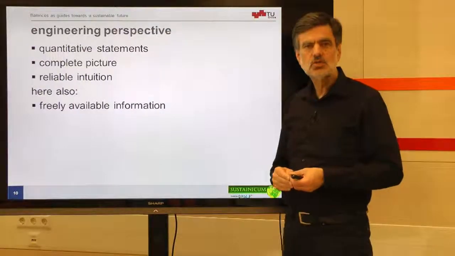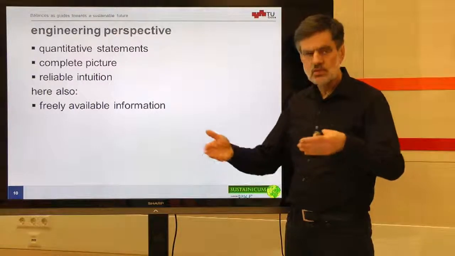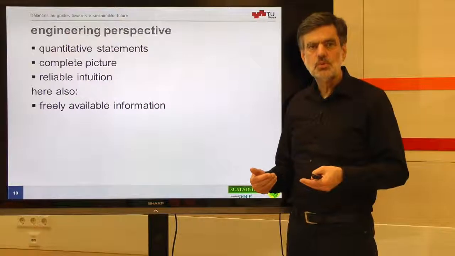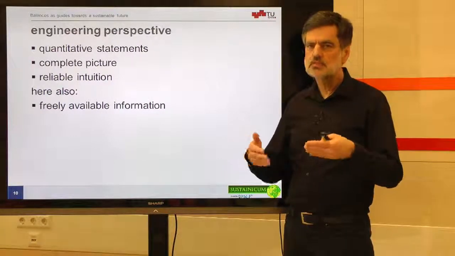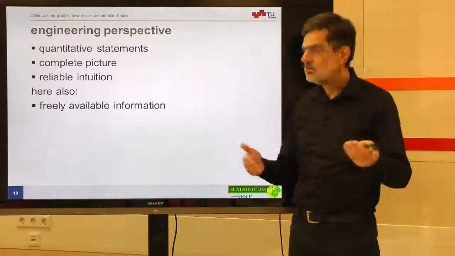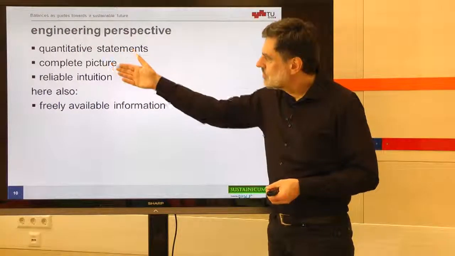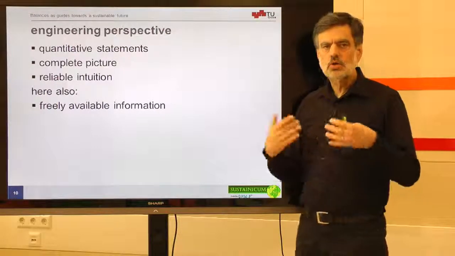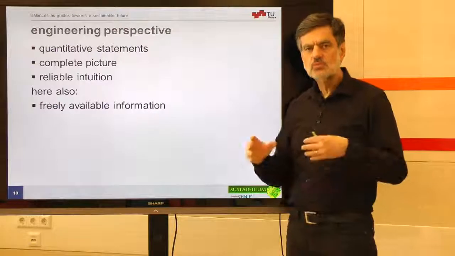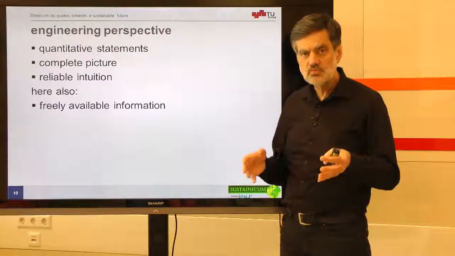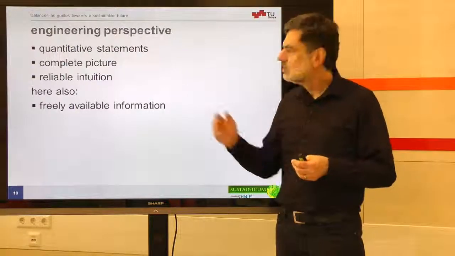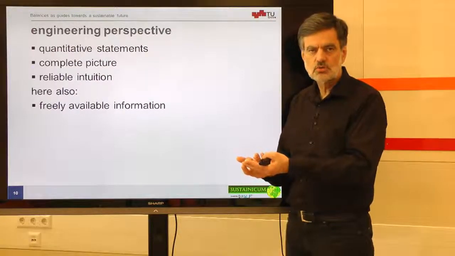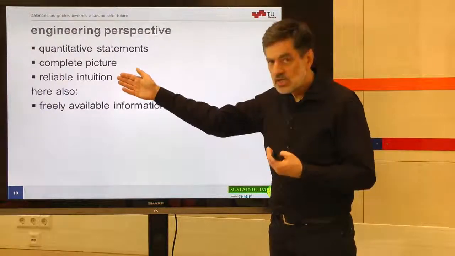Usually in the beginning I set up the picture with much too much detail. Then I look at the different facets of that picture and evaluate which influences are really relevant and which are of minor importance, possibly leaving some out because performing quantitative calculations for them is too tedious. With the methods I have to derive quantitative statements and to get the complete picture, I am then able to arrive at what I call reliable intuition. As an engineer, I have to obtain some feeling for how things interrelate, and based on that feeling I can decide which assumptions are acceptable and which lead to a strong effect on my outcome.